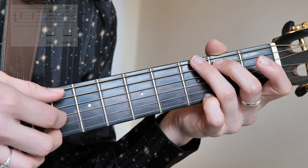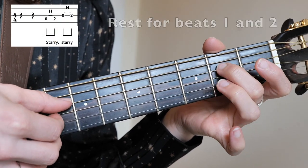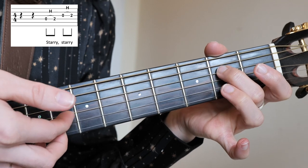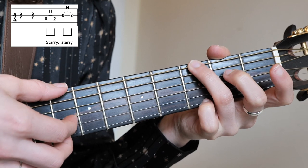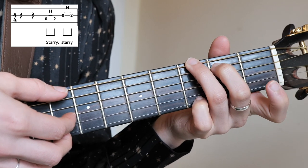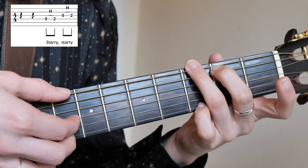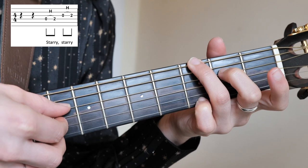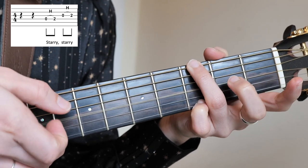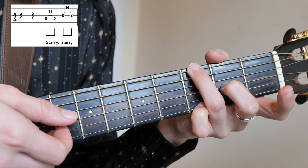So, bar one, nice and easy, you go one, two, D string. We're going to hammer on, starry, G string, starry. And try and use your middle finger, because that trains you up to be in that G shape. Remember, we just did it. That's our G today. Not this one, because that's going to turn us around the wrong way. So we're going to use our middle finger. It's going to jump down to the D string. Starry, starry. D string, G string.